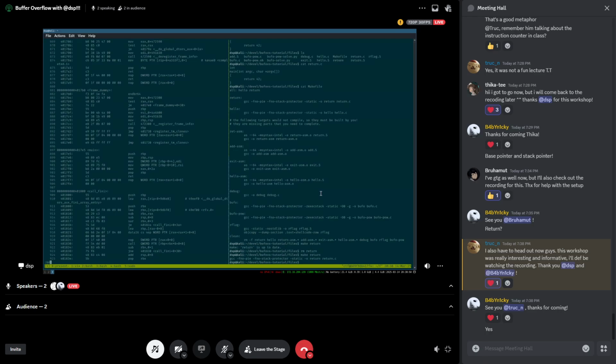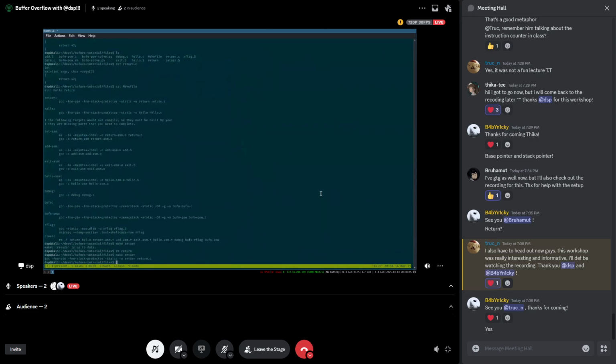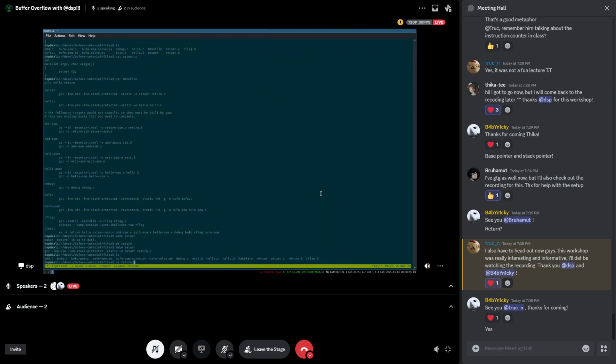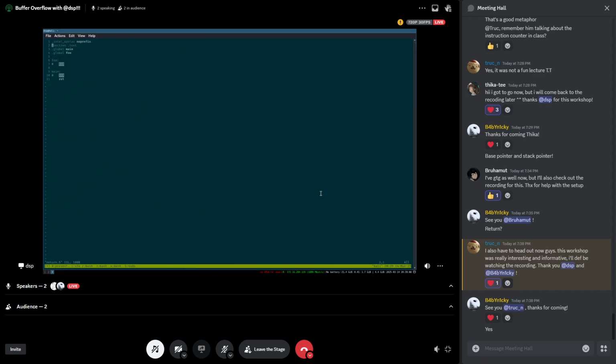Let's see. I'm opening it here, and you will see something like this. It says we're using Intel syntax. Let me know if anyone has trouble. So we see this, and I've left XXX where you need to put things in.